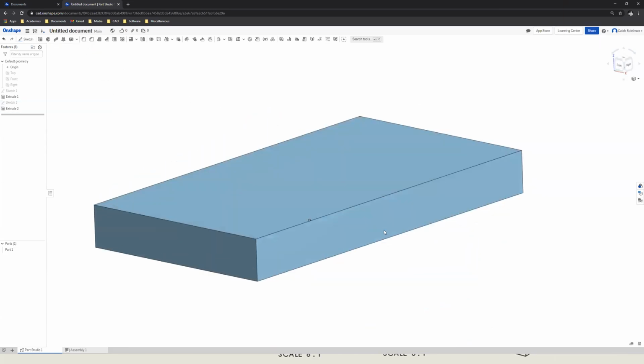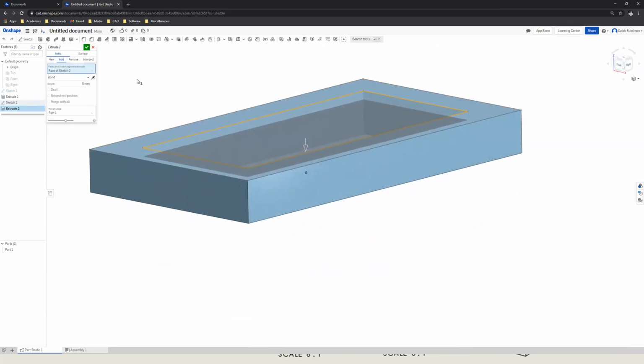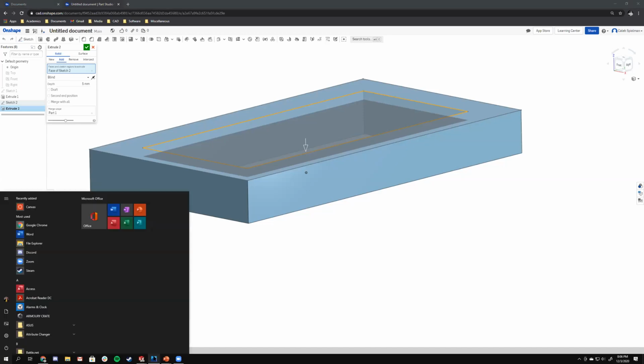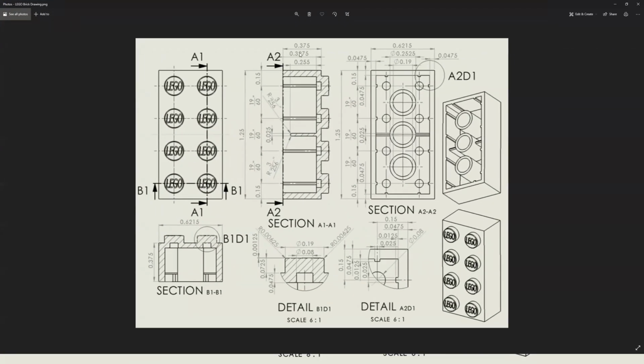And then what should be the depth? How did you specify the depth? You can see here in the drawing, we have this value, 0.375, which is adjacent to the top of the lid that we are making.